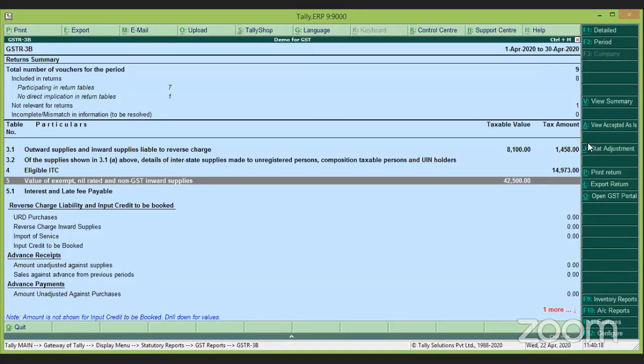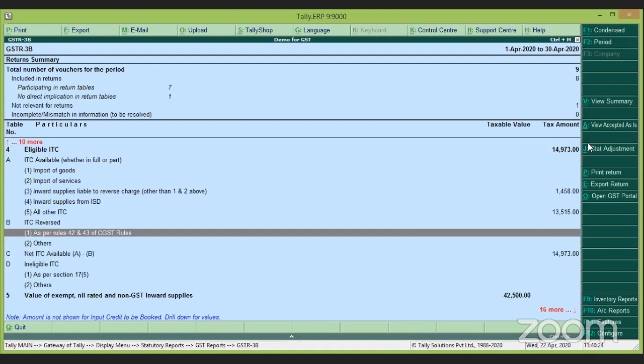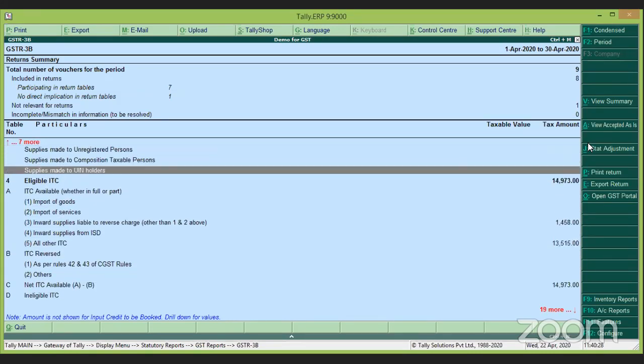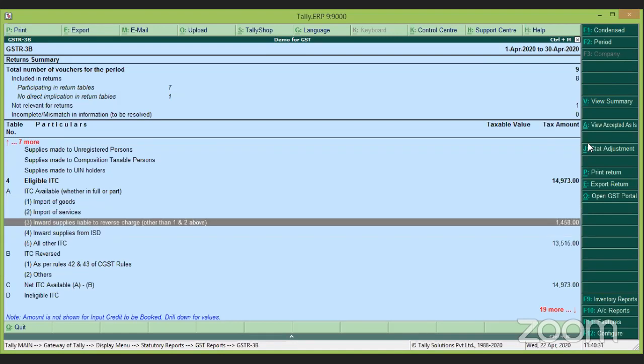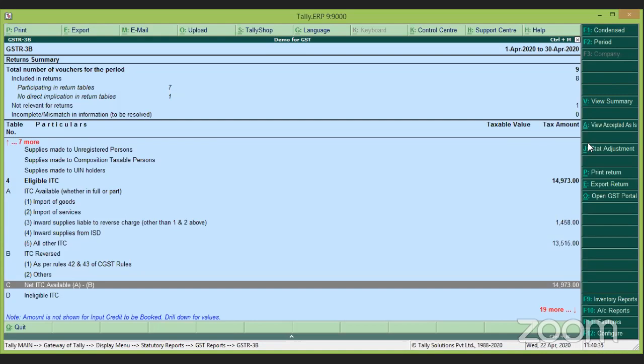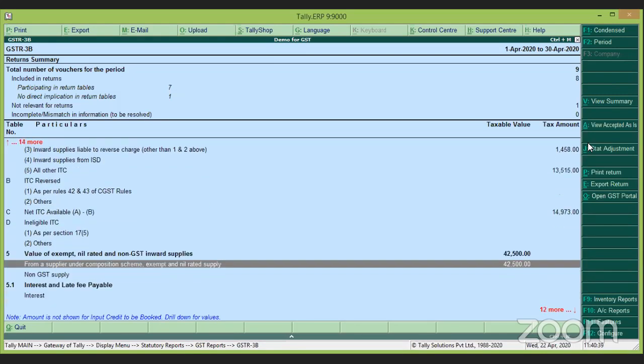Now if I press Alt F1 from here, whatever purchases I made, this is going to be the reverse charge, net ITC available, from a supplier under composition scheme, exempt and nil rated supply, it is 42,500 rupees.